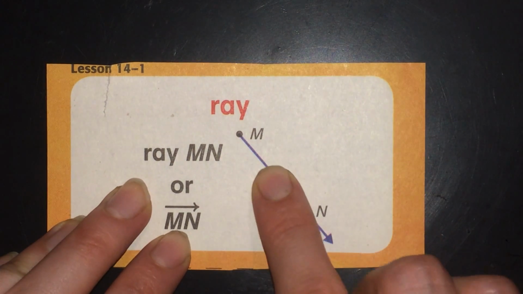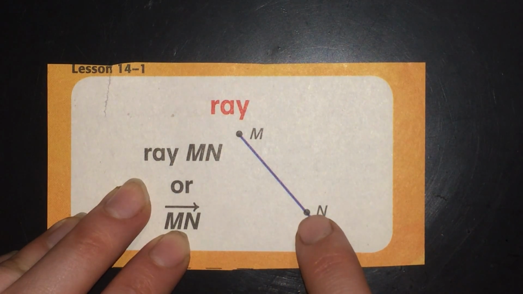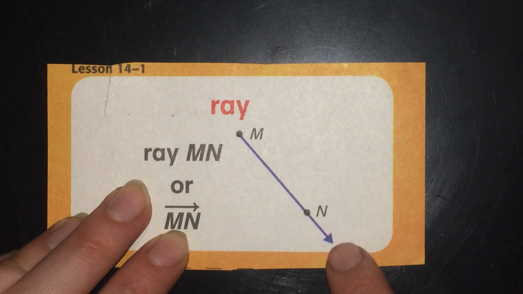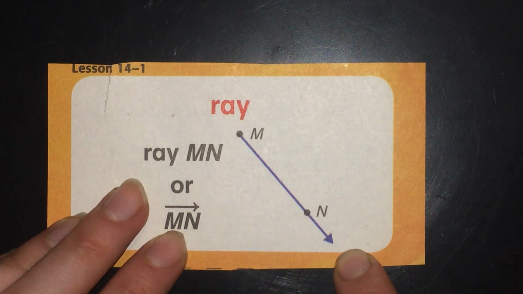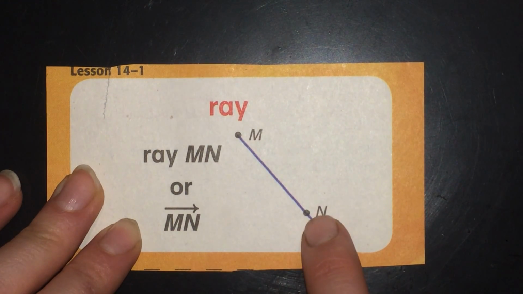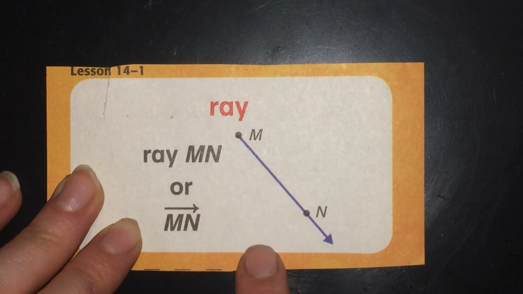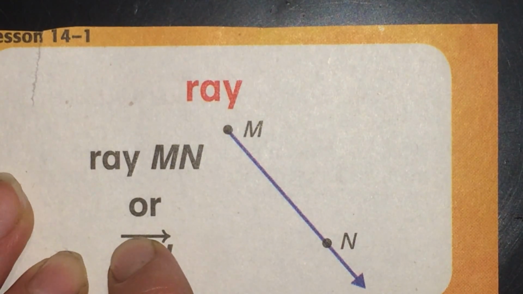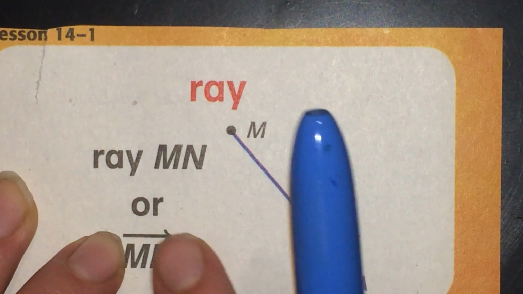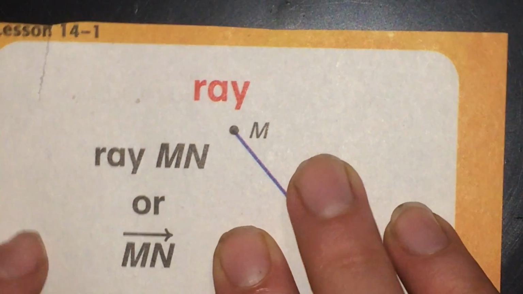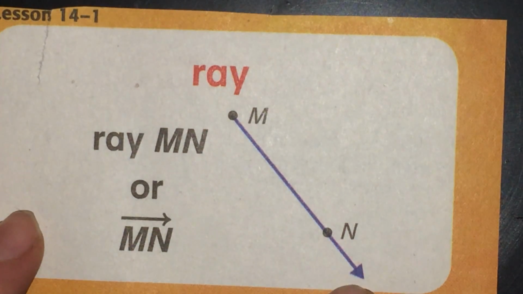First, you can make a ray where you draw one point, keep drawing straight, show that the line segment goes through a second part, and then this arrow means it goes on forever. So a ray starts at a point and continues on forever. But we still give it two letters to give a name to it. So you could say ray MN, or mathematicians use this fancy sign, which is just an arrow. So it means that it begins at the edge and then continues on forever. Okay, a ray. You can think of it like a sun's ray.